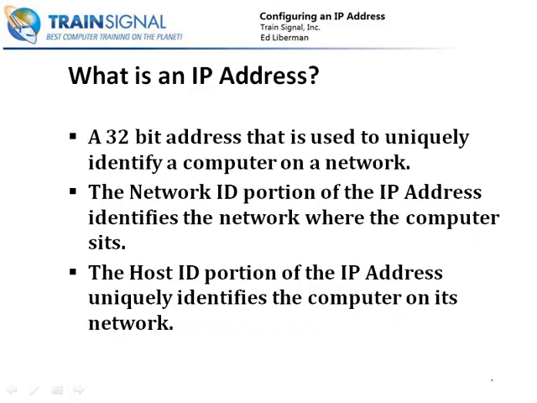So what is an IP address? An IP address is a 32-bit address, now that's something I'll explain further in another video, that is used to uniquely identify a computer on a network. In an earlier video, I used an example of mailing a letter to help explain what a protocol is. Well, I would like for you to keep that example in mind because an IP address for a computer is a lot like a street address.